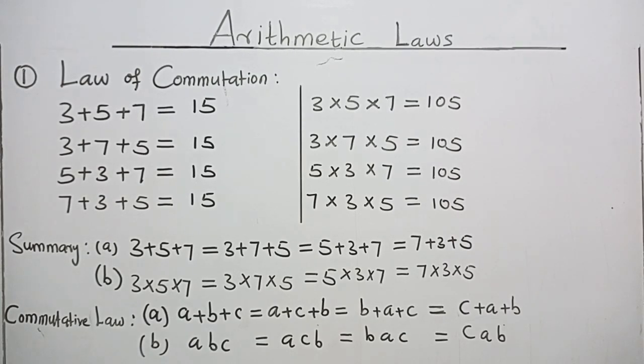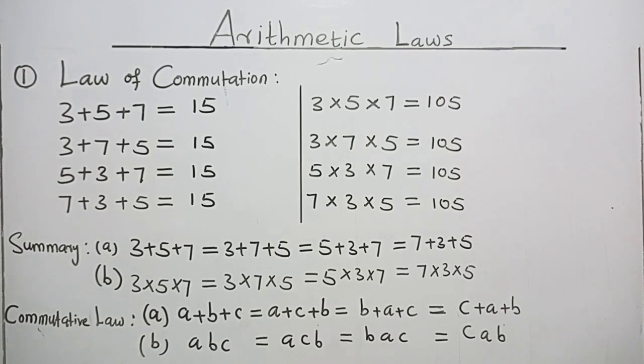And here comes the statement of the law of commutation in symbols. Let A and B and C represent these numbers, so that the answer you get in A plus B plus C is the same thing as you get if you change the arrangement to A plus C plus B, and the answer you get when you change arrangements to B plus A plus C and to C plus A plus B. This is in the sum of numbers, that is number addition. Let us see number multiplication. A times B times C is equal to A times C times B, equal to B times A times C, equal to C times A times B.